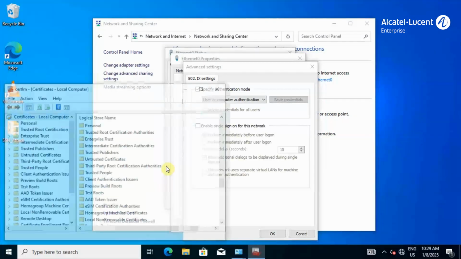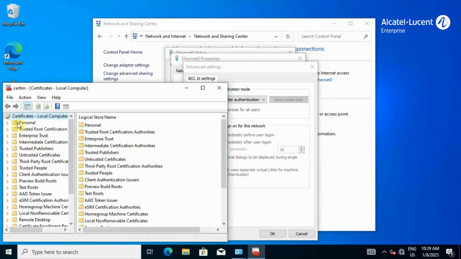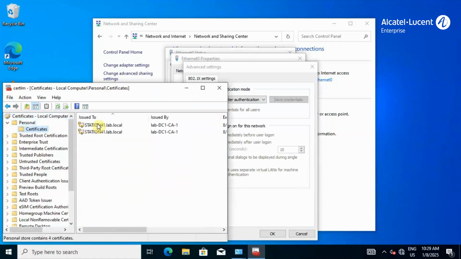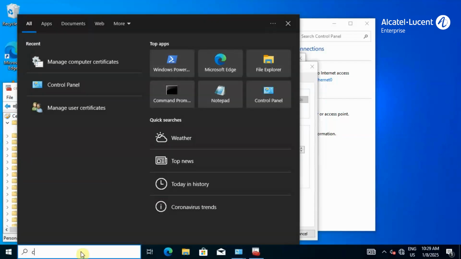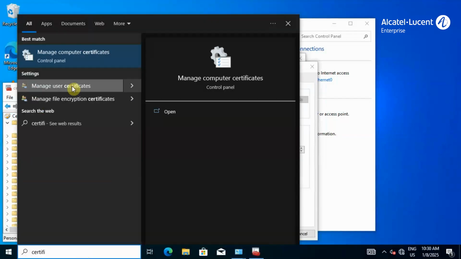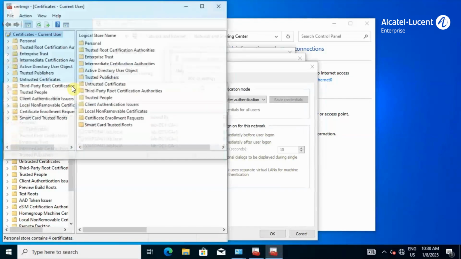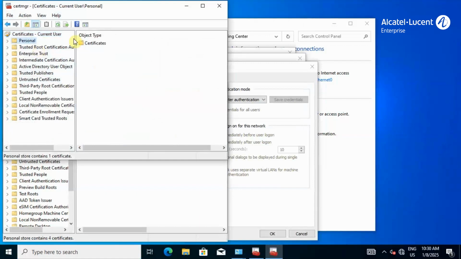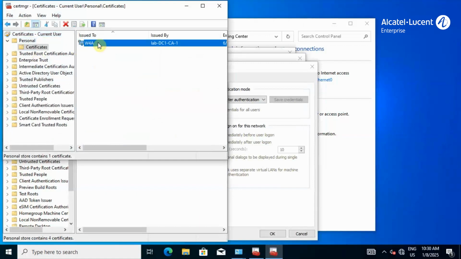In the computer certificates, we can find the machine auth certificate that was pushed via GPO. In the user certificates, we can find the employee certificate also pushed by GPO.